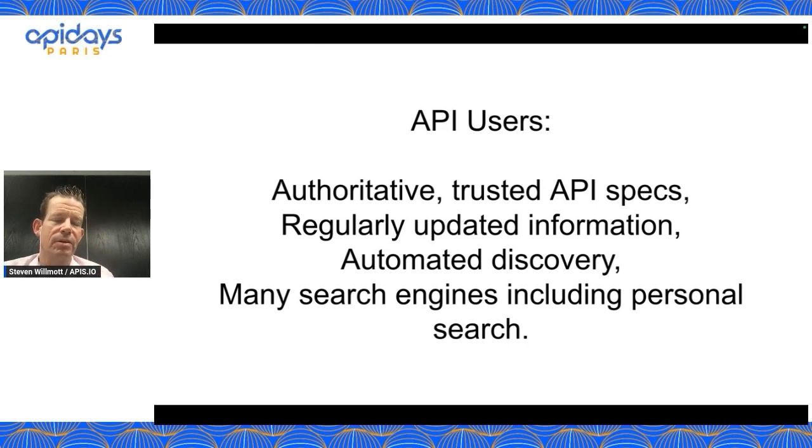on some automated cycle. Automated discovery is obviously the case, so APIs.io already has its own API, so you can call it, do the searches, and hopefully there'll be lots of search engines that draw on that same data, including potentially very specialized personal search engines that just care about some particular criteria that you care about. We also hope that people will then augment the data, so you may imagine that people are doing API uptime type of things, checking the uptime of what's available and publishing that information. So really juice up that ecosystem of information that's available for the APIs you might want to use.